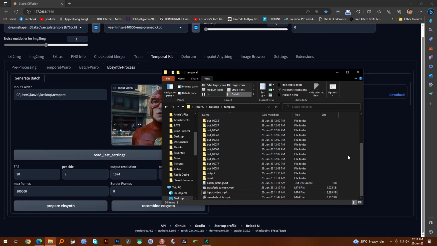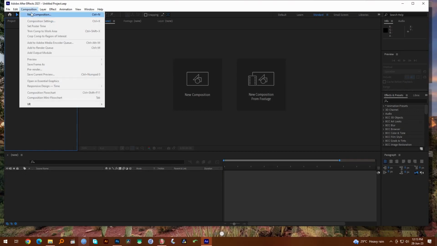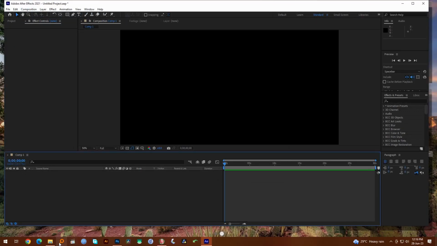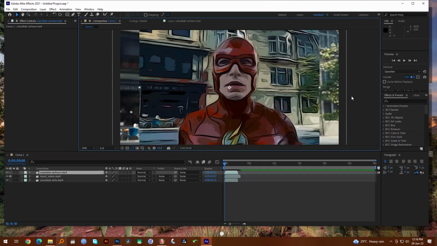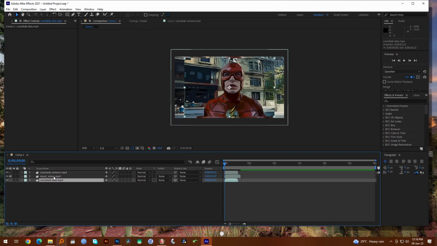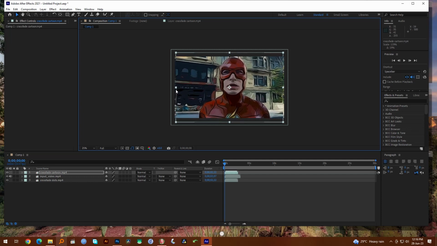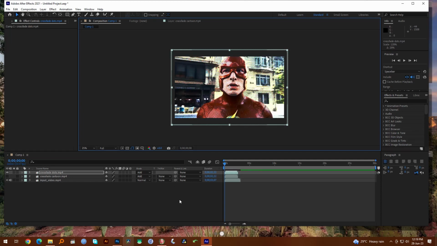So now we can process these two styles in a Spider-Verse like effect. So inside After Effects, we need to create a new composition, and then we're going to bring our videos inside this. So the files are here, but as you can see, these two files are actually smaller than the original video file. So we need to drag them and make it bigger. So let's shift and drag them. So now we are good to go with the effect.